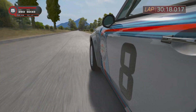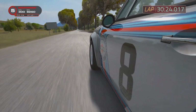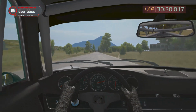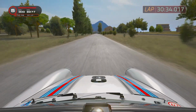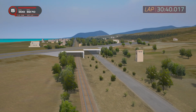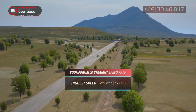5th gear. Topping the car out, 300 kilometers an hour. There you go. While we're on the straight, we've got a little bit of time as the car screams at the rev limiter. You probably wouldn't want to do this in real life because you'd probably explode the engine, but alas, we're protected by sim racing law. The RSR program was started in 1973. Imagine that. Making your car the first year you make it, it wins a bunch of races. Porsche were absolutely on point.